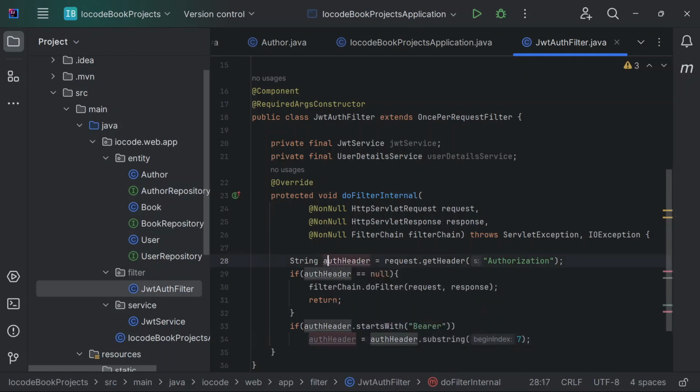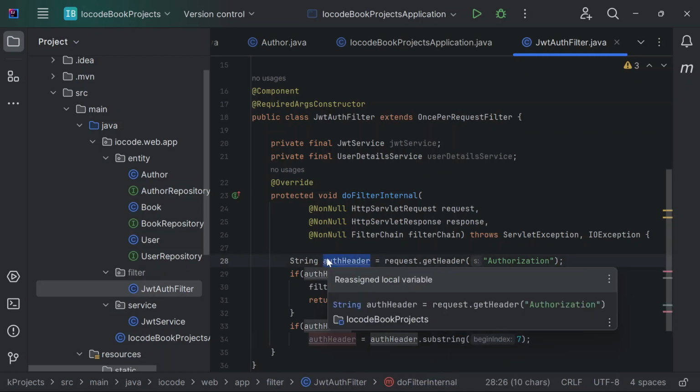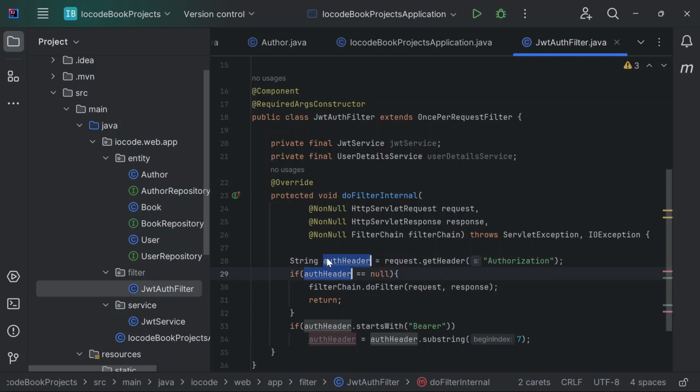So what I have to do now is highlight all the auth header string and change it to JWT. My bad. And change the name of the variable to JWT token. So that should be JWT token.